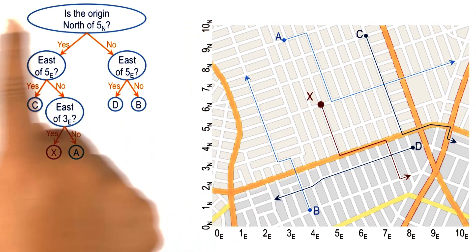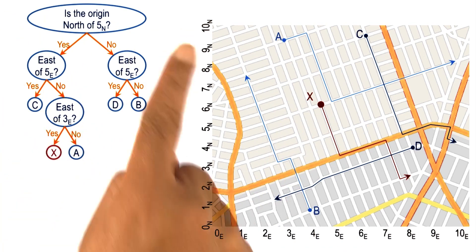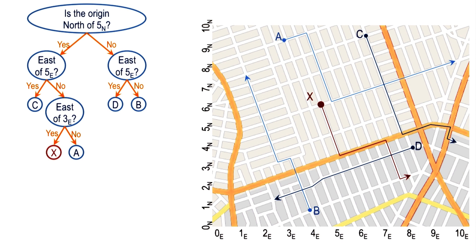This now is a modified discrimination tree. Each time we add a new case into memory, the organization of the case in the memory changes. This is an example of incremental learning. With the addition of each case, some new knowledge structure is learned. We'll learn more about incremental learning in the next lesson.